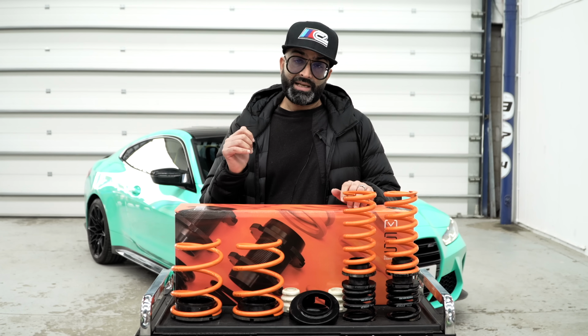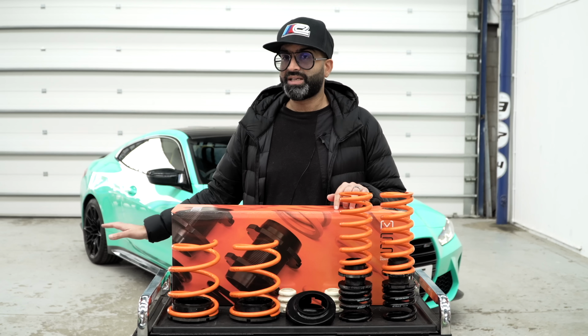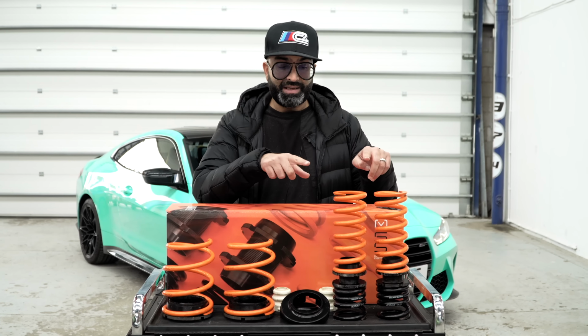So our car has had its running service done, 1200 miles, so I'm expecting the suspension to have settled to where it's going to go, and it's still quite high. We're going to address that by fitting this.